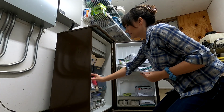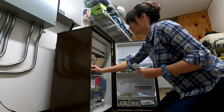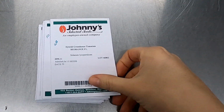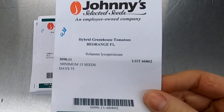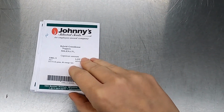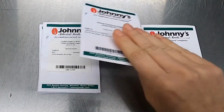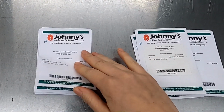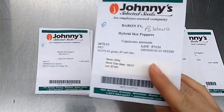So I am seeding some tomatoes and some peppers today. All these seeds are from Johnny's, and these ones are called Bee Orange tomato seeds. These will go in the main greenhouse in the Dutch buckets. And then we have some peppers, some different kinds of peppers, bell peppers, hot peppers, and these will all go into grow bags and move out into the high tunnel once it warms up a little bit. Oh, poblano peppers too, those will be good.